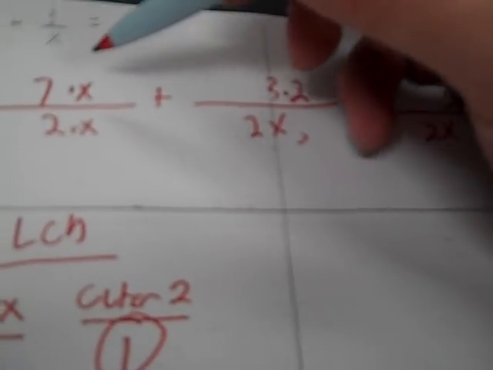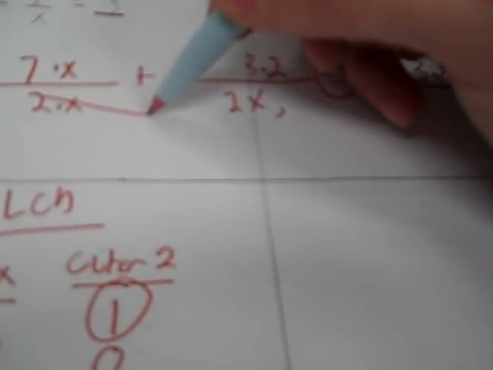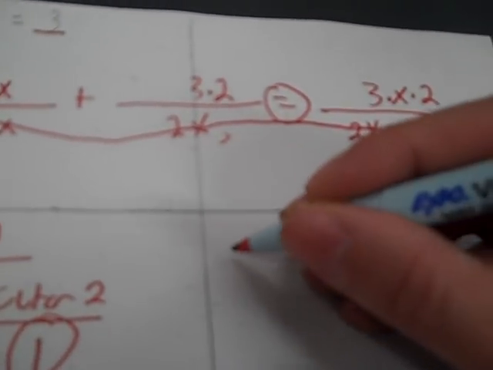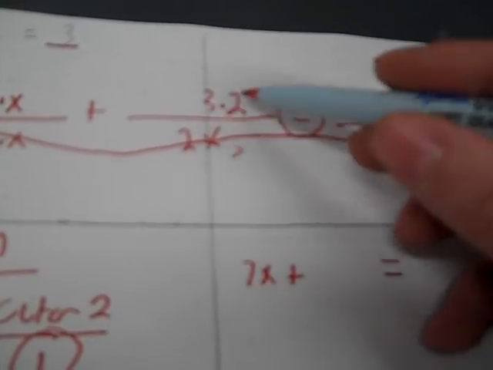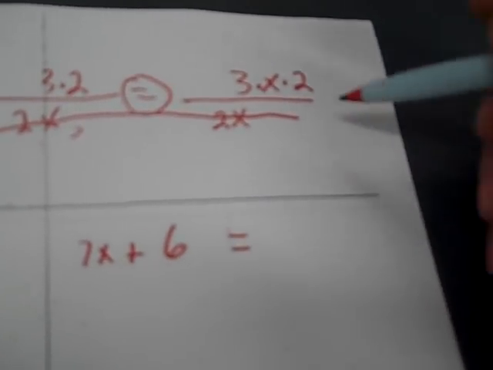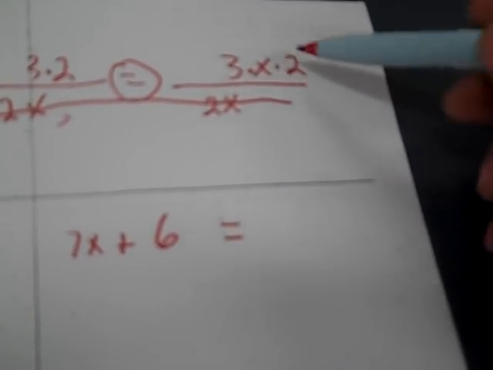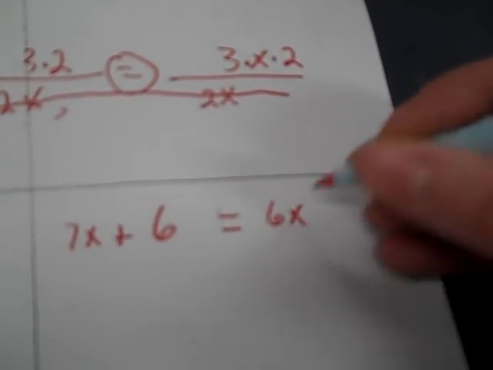Now, the nice thing about having to solve, the only good thing about it is, once the bottoms are all the same with this equals, you can cancel the bottoms and just forget them. Okay? Once they're the same, they have to be the same. So I drop my equals down and I say, okay, you don't need a calculator to do this. 7 times x is 7x. Then 3 times 2 is 6. And 3 times x times 2, well, 3, 2, 6 with an x connected.